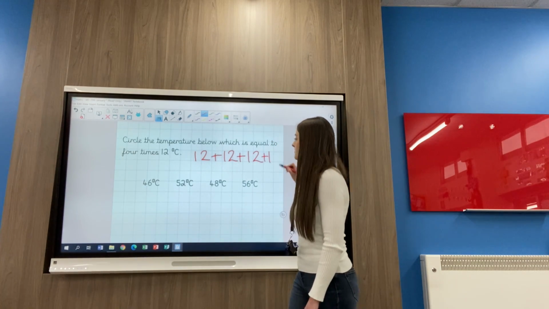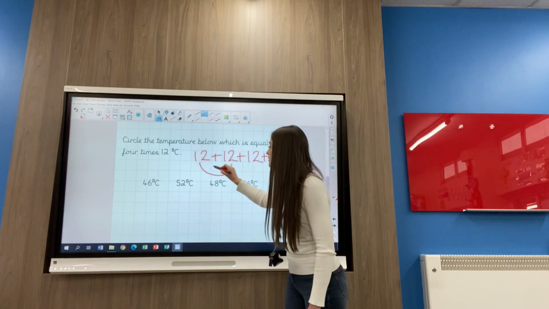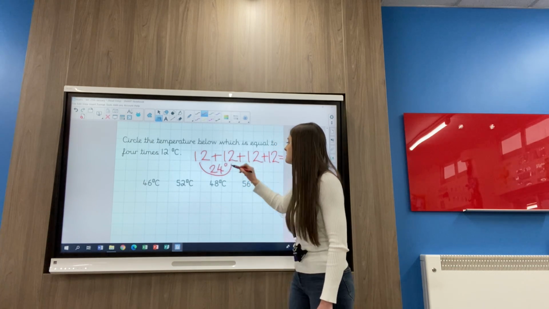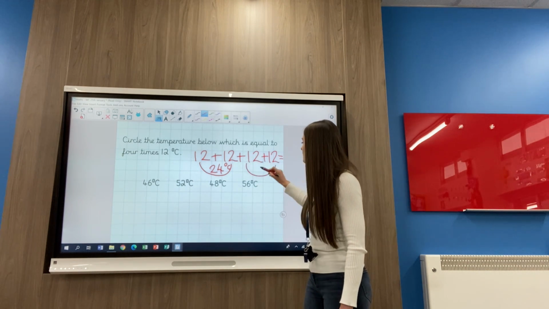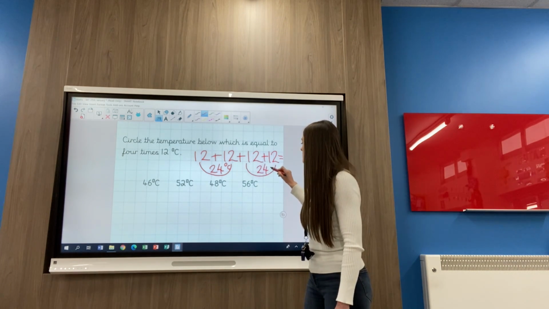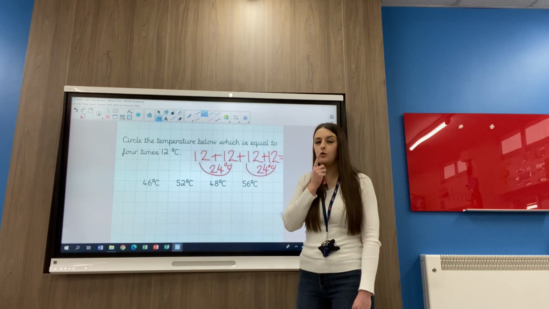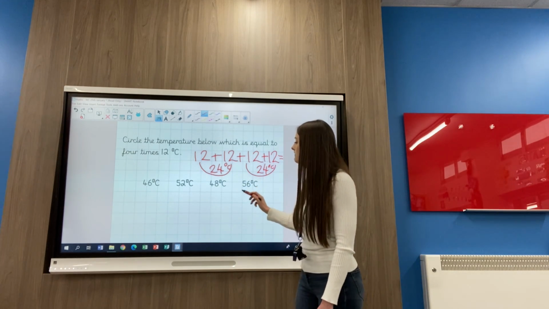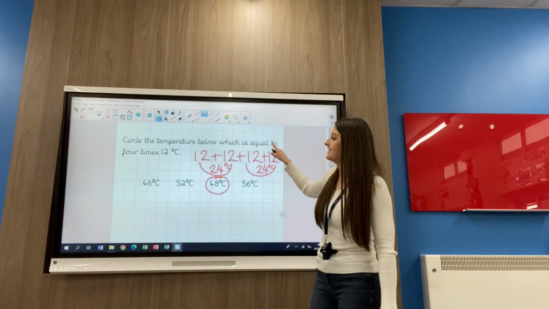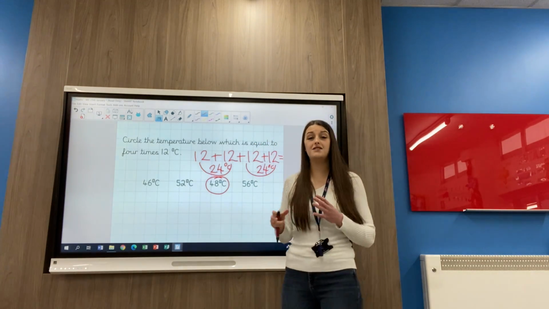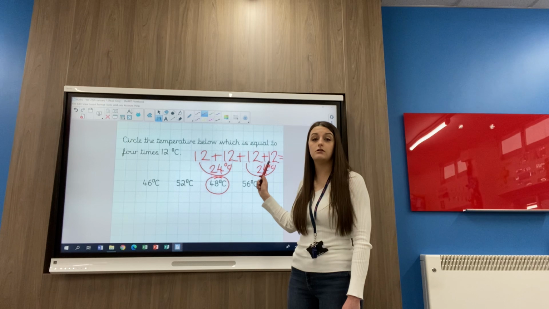Now, using my knowledge of 12 add 12, I know that 12 add 12 is 24, so that's 24 degrees, okay? And I've got another 12 add 12 here, so that's another 24 degrees. So what could I do with 24 add 24? What do you think I need to do with them? Oh, if you said add them together, well done. And that would be 48, okay? So if you've got a question that's similar to this and you're struggling because the times table is a bit big for you, remember you can just do a repeated addition, okay?